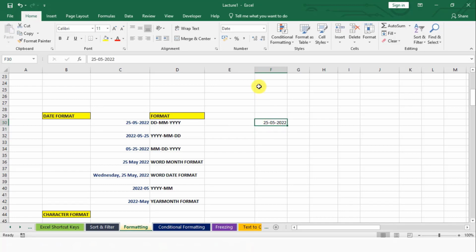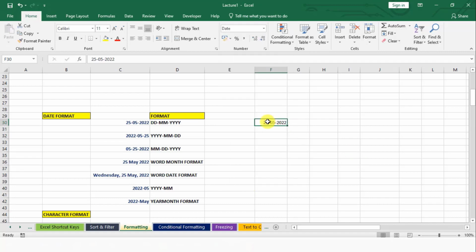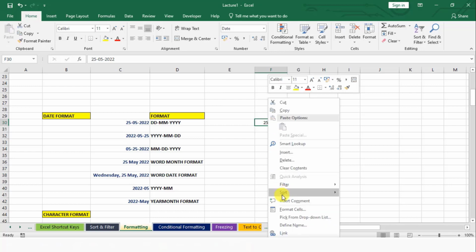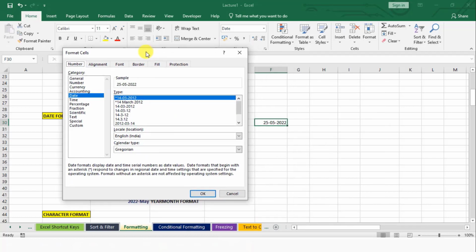You can also select these options by selecting this cell, right click and format cell. When I click here, the same window will pop up which was earlier popping up by clicking here. So I choose the date format, and for example I want this to be in this format, first week name, then month, then year.